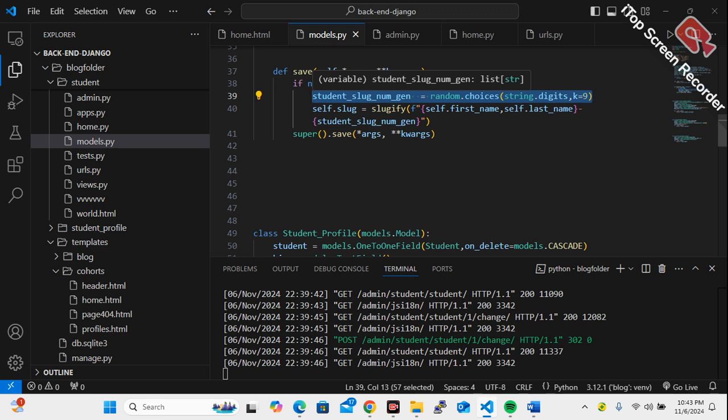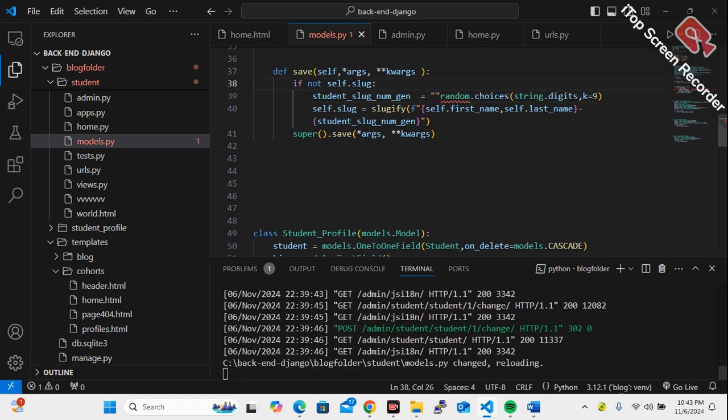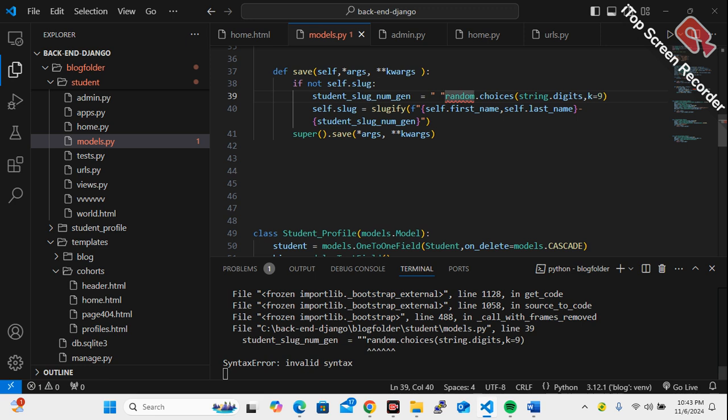If you do a normal Python, this is just Python code, and you print this, you see what result it will give you. So you need to join it. Are you getting me?